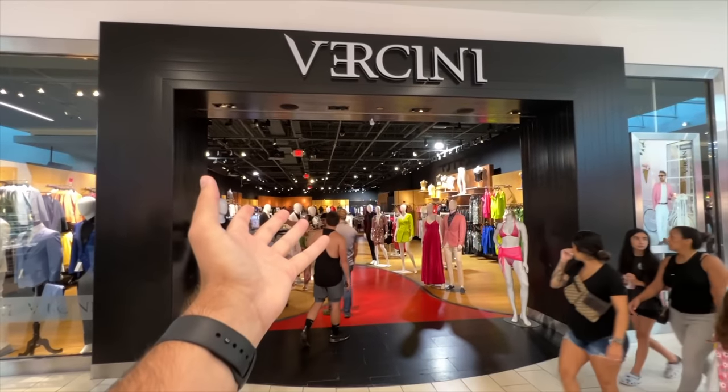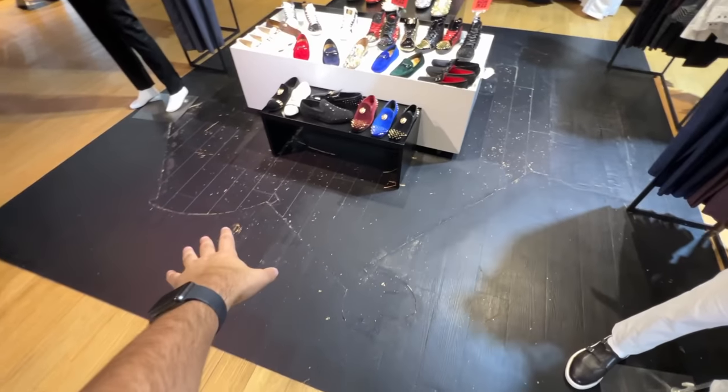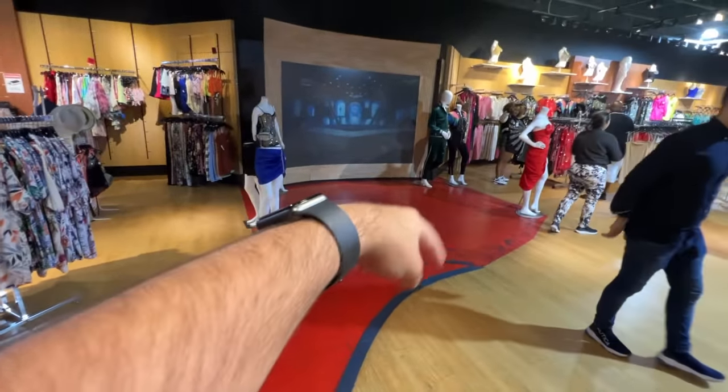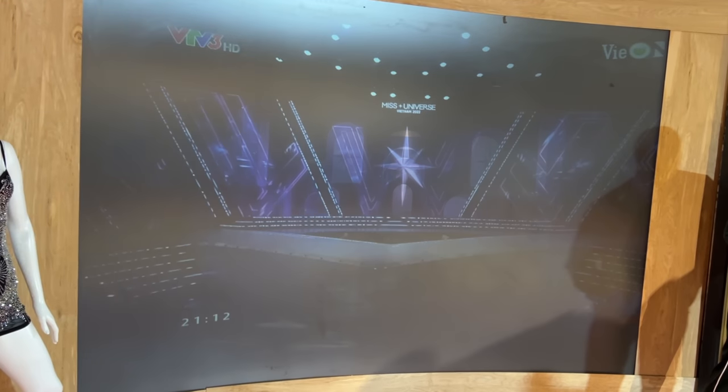We're still on our mission over to Hot Topic. I forgot how big this mall is. Have you ever wondered what happened to the Disney Store here? It turned into a Burlington. This is so sad and depressing — this is what it has become. You can still see where the castle was, where girls would buy princess dresses. The walkway is still here, but now they're showing Miss Universe on the TV screen instead of Disney commercials.